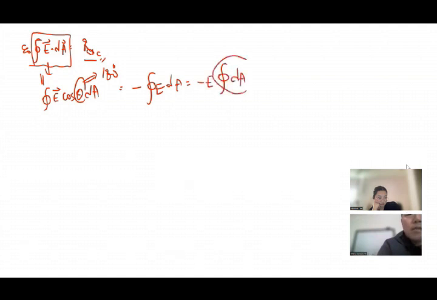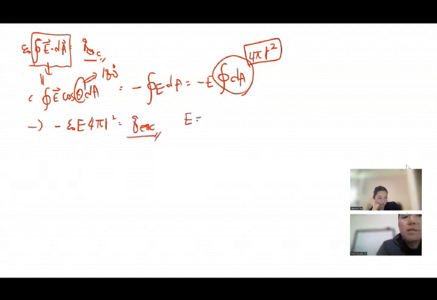Your theta is 180 degrees. So that should be minus the integral of electric field dA. Here, the electric field is still a constant value inward. So that should be minus electric field times the integral of dA, and this is 4 pi r squared. So you plug that in, then the total amount of net charge is minus epsilon times electric field times 4 pi r squared, which is Q, the net charge inside of the Gaussian sphere.